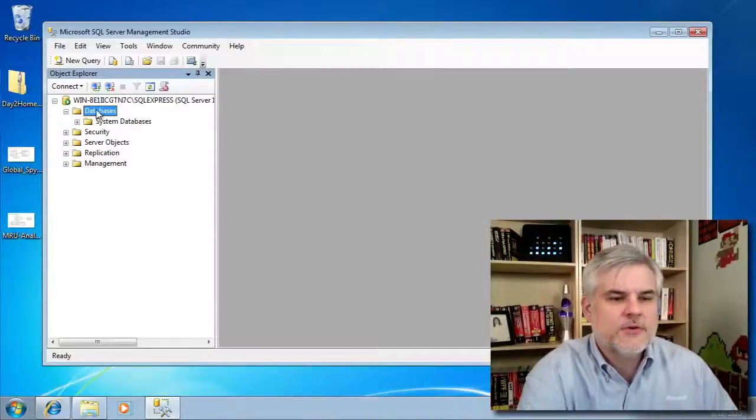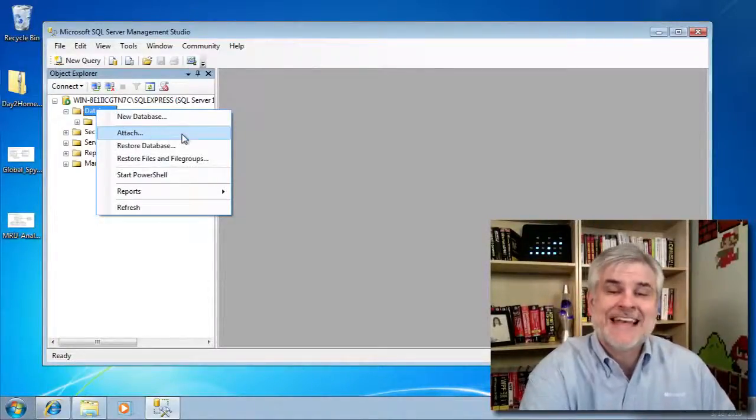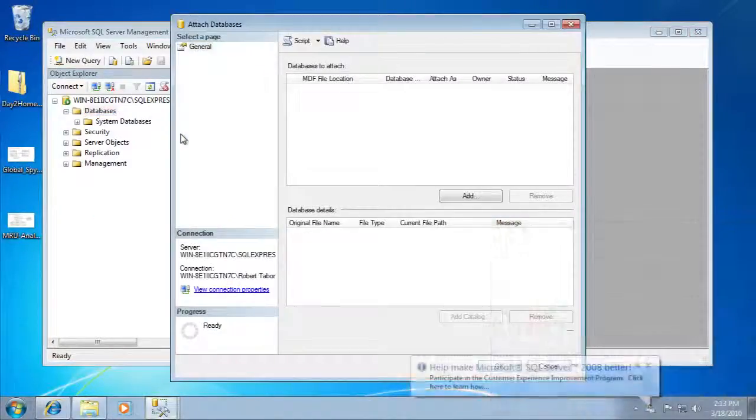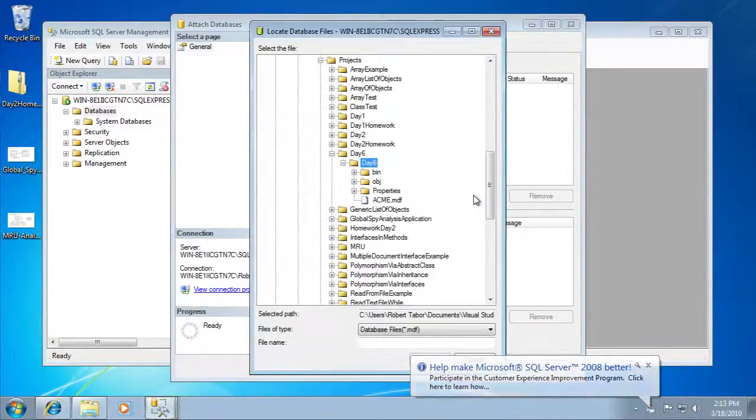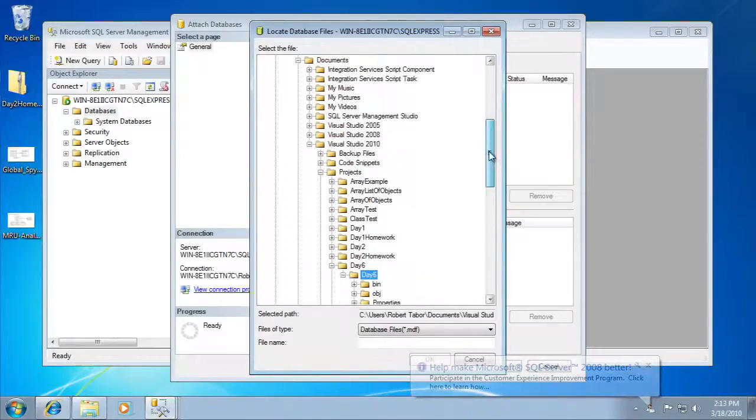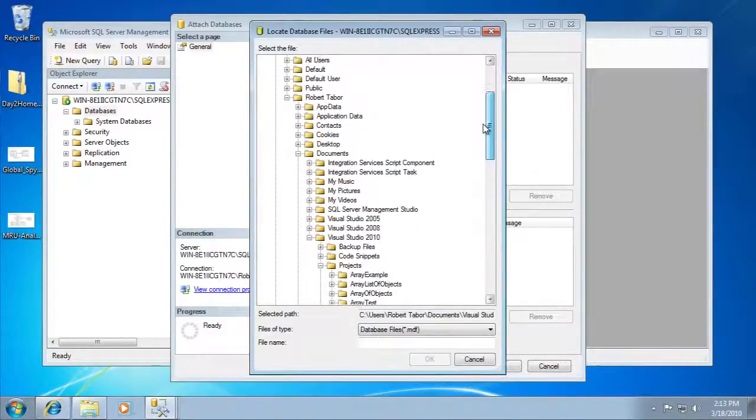So I'm going to right-click Databases and select Attach. And when I do that, it pops open the Attach Databases dialog. I'm going to select the Add button. And now I'm going to navigate down. Now you can see it somehow already found the database. That's because I've already been through the screen once.